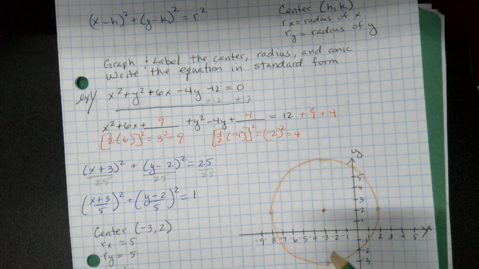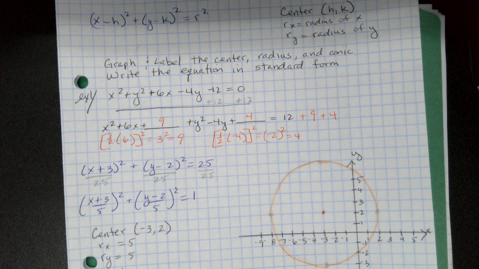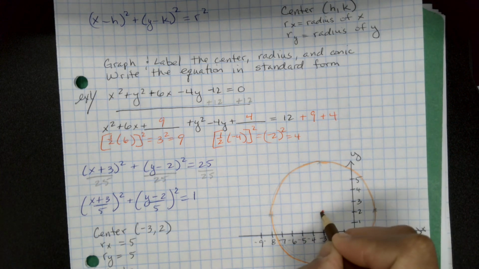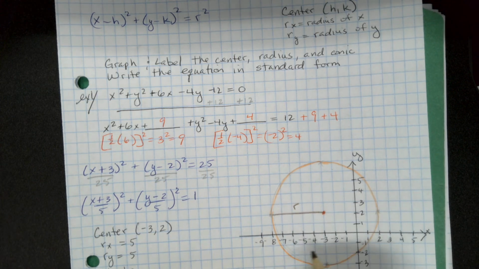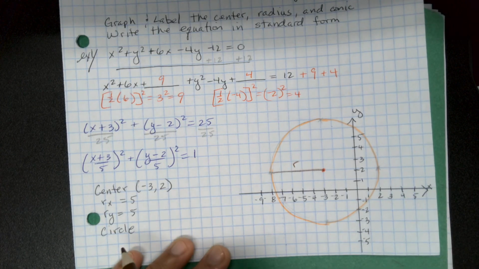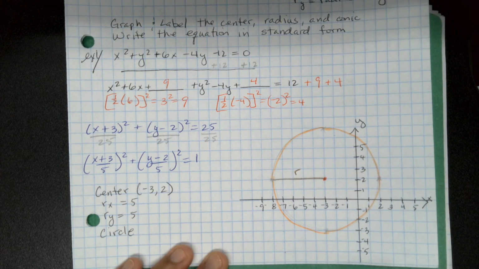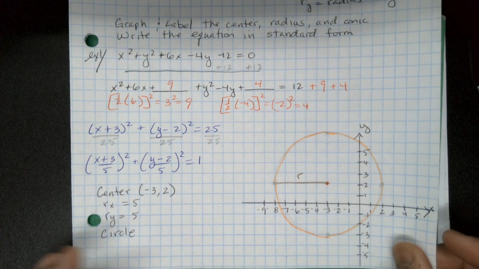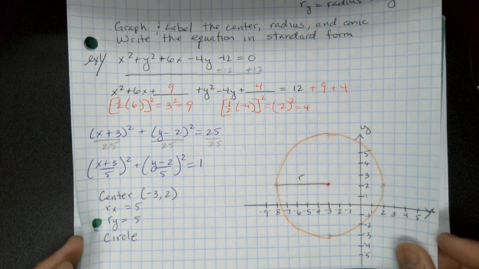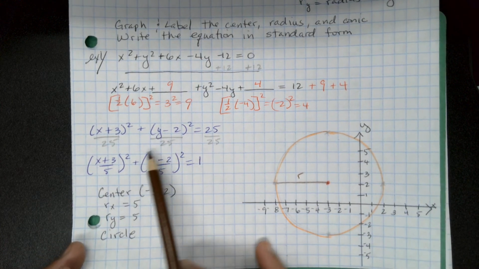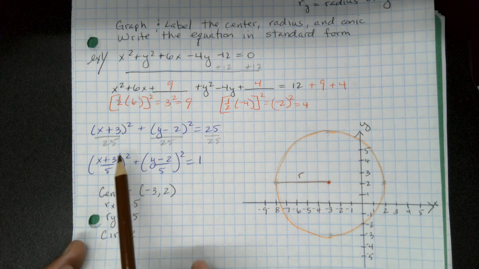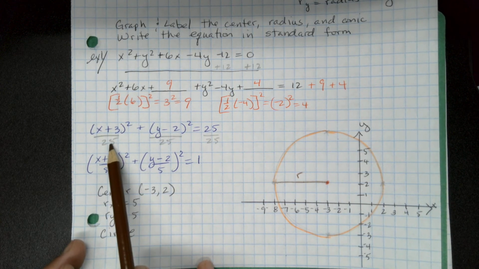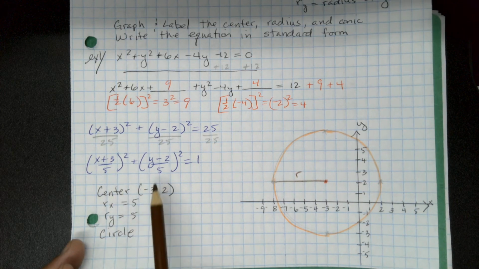And remember this right here, we can just draw. This is your radius, right? That's 5 units long, so that's your radius. That's the center, and we did mark our conic as a circle. So again, very similar to the other conics with ellipses and hyperbolas. You just have to know the difference when you get it in standard form. The main difference with a circle versus an ellipse is that the radius of x and the radius of y will both be equal for a circle.